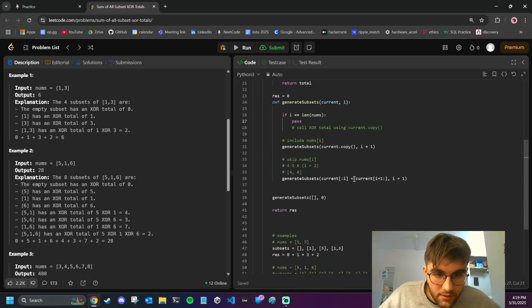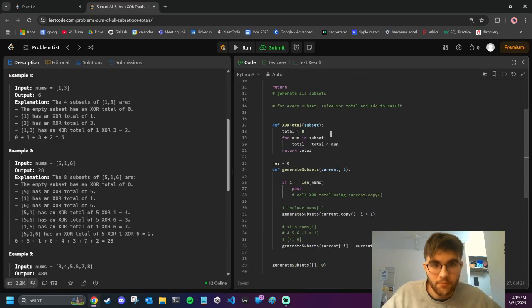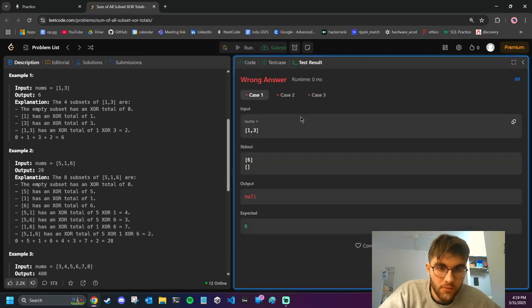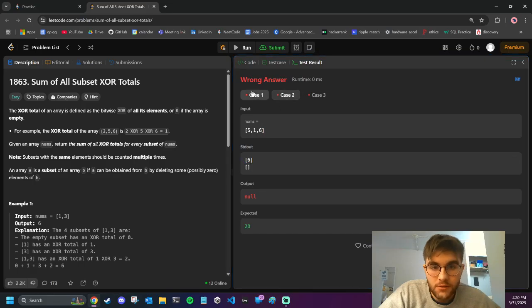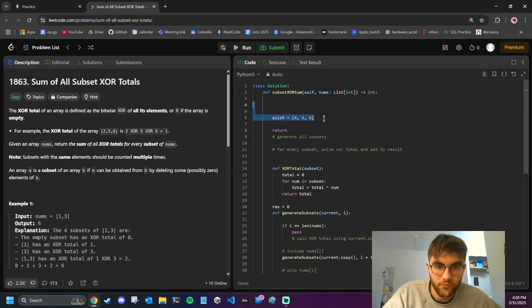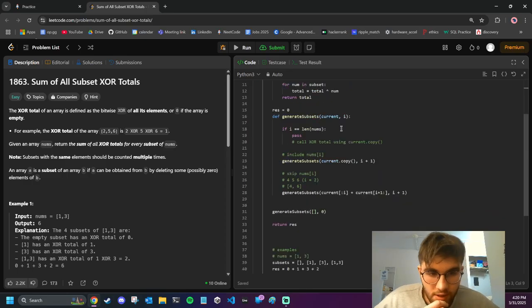I don't think I have any other syntax errors, hopefully. I think that would give me an error. Okay, no, it doesn't. So with Python slicing, it's actually impossible to give you an out of bounds error. I wasn't exactly sure, but now I remember.